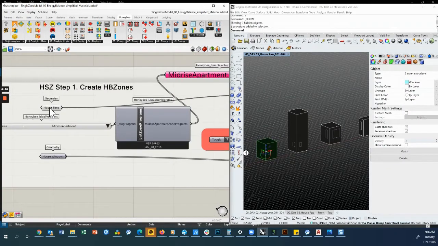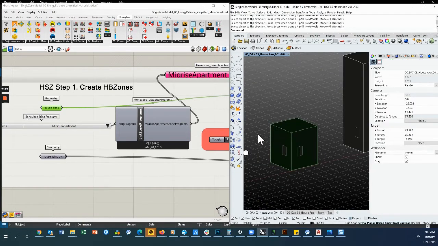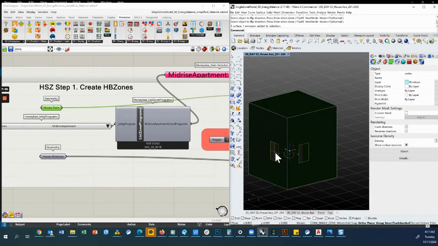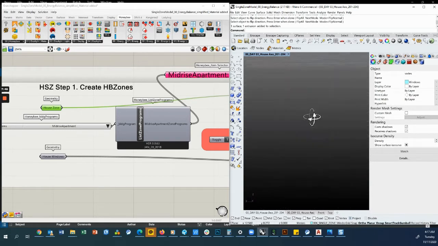You can input the overall building mass into this portion. And in order to create a window in your simplified building mass, you have to create a surface that is coplanar to the main building surface.